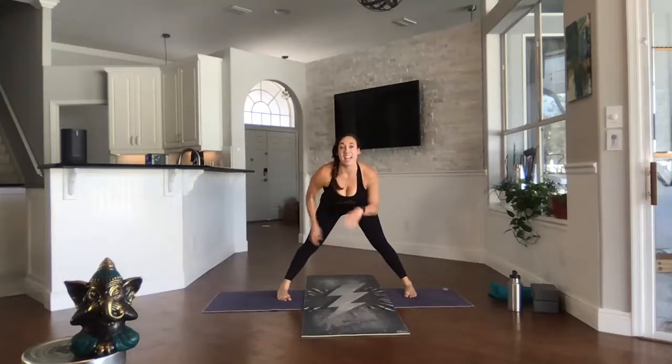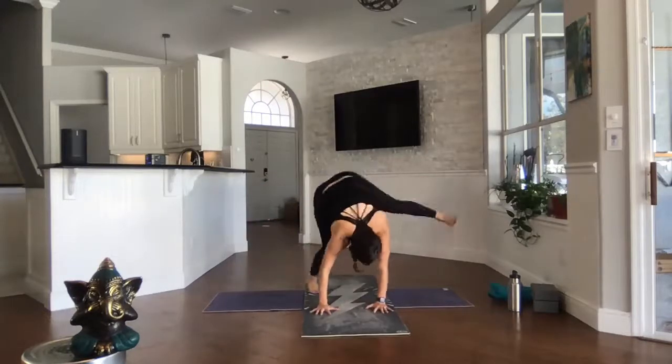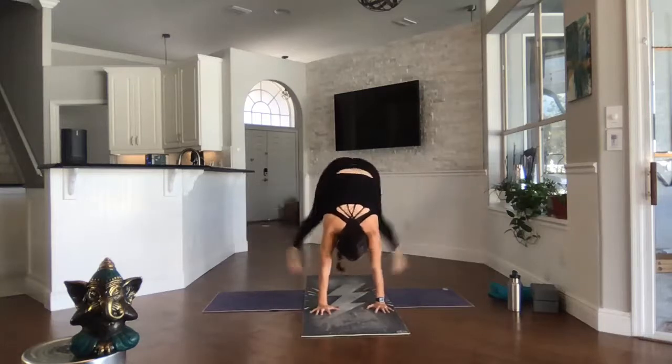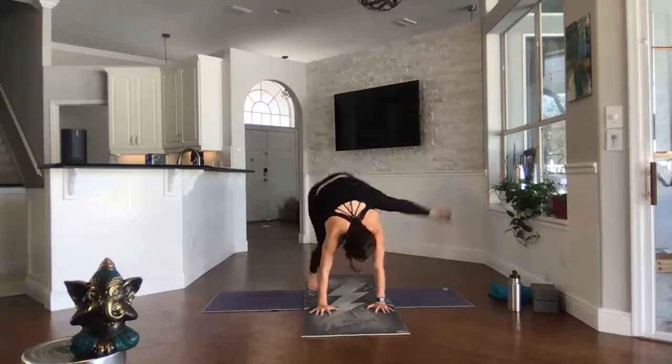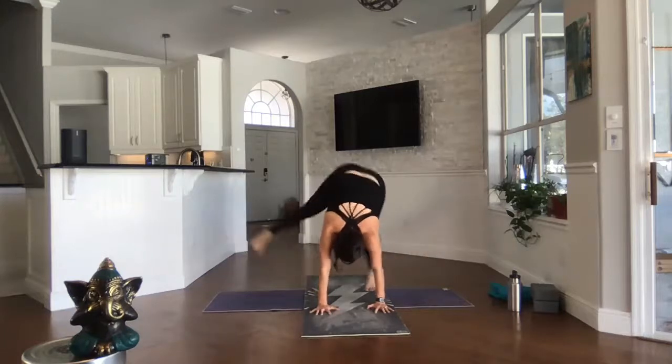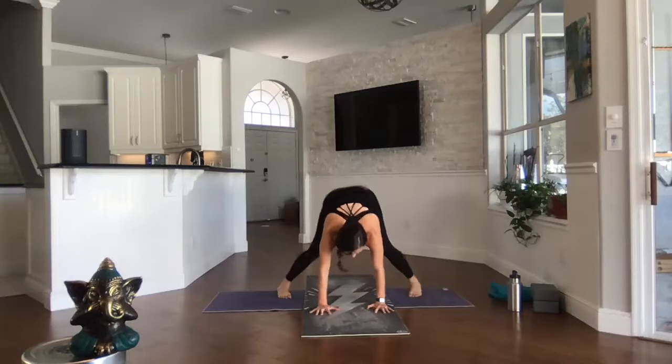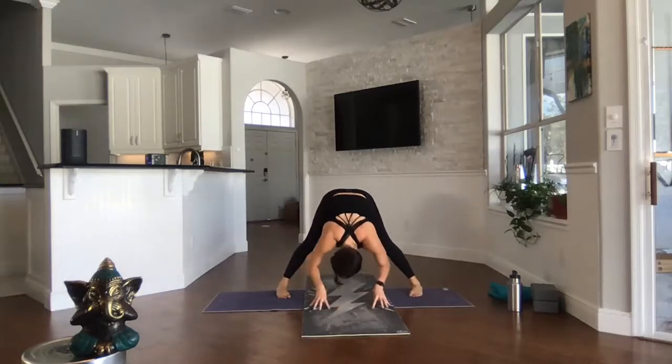Come up halfway, run it out. We're gonna plant the palms to the top of the legs. Here we go. So kicking from side to side, shoulders over wrists. Four, last three, two, one, forward fold, nice job.